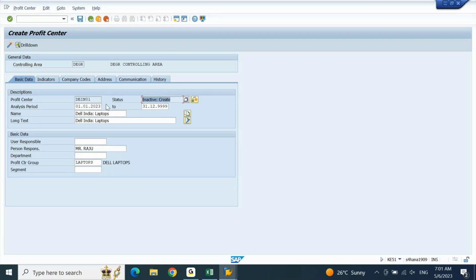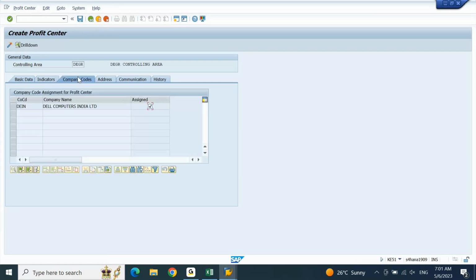After giving this basic information, you have to go to company code tab. In the company code, by default, it will show you all the company codes that are assigned to your controlling area. Make sure one profit center is activated only in one company code. We are not going to activate one profit center in multiple company codes.